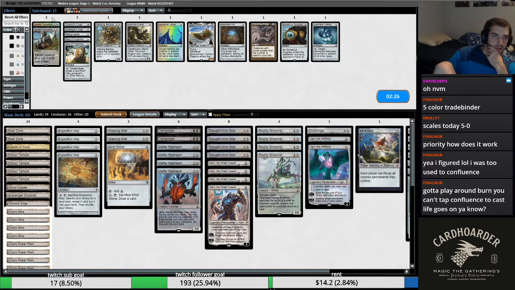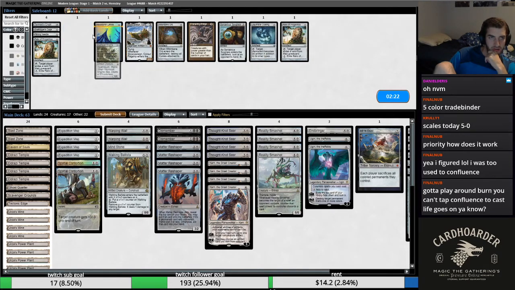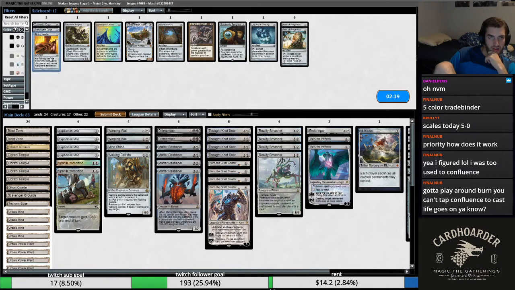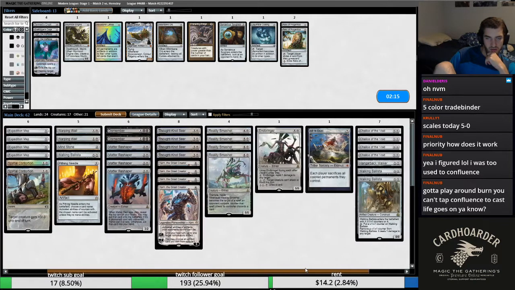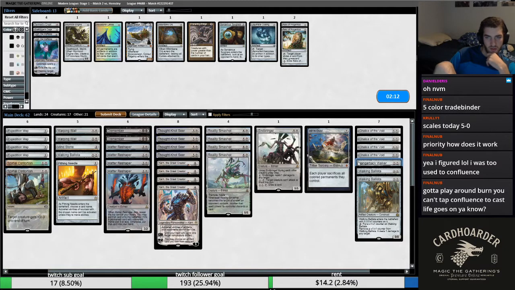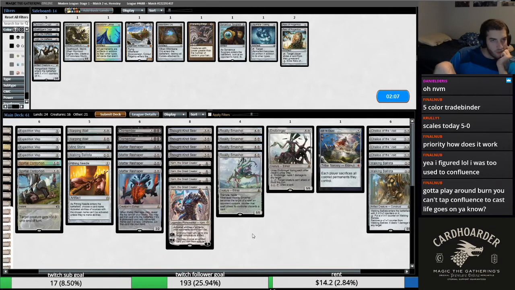So we're against Infect, so we definitely want these. Want this in the main deck. I think we want the Needle in the main deck. Get rid of Ugin the Ineffable. Your Backwalker's pretty bad. What else? Endbringer is an interesting card, because if it stays alive, it just wins the game by itself. Your Confluence cast life goes on, you know? I guess that's fair.